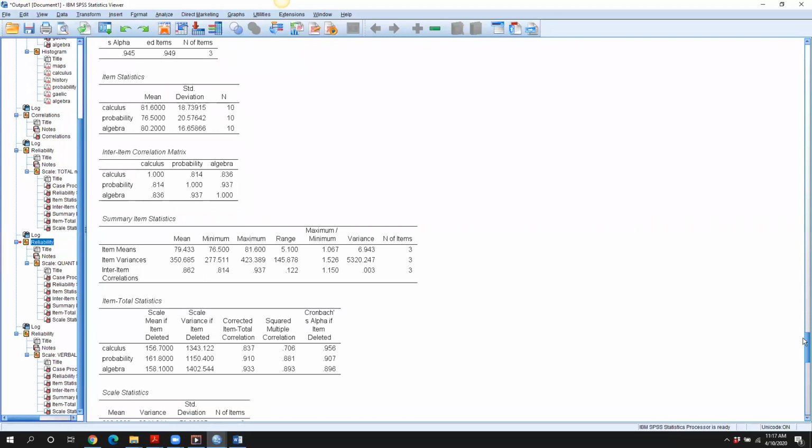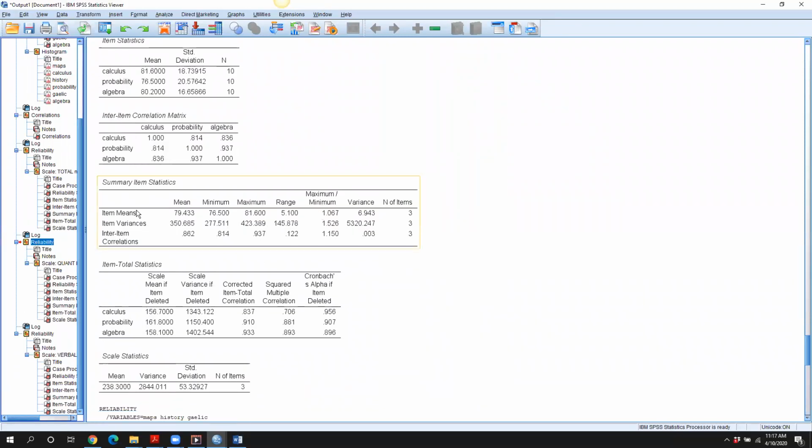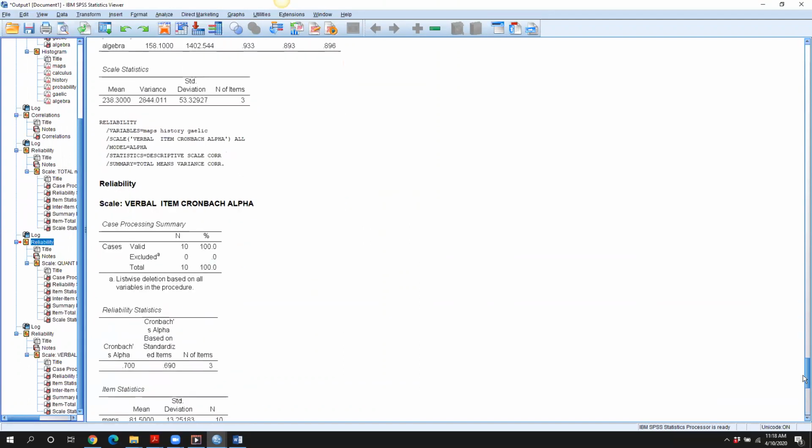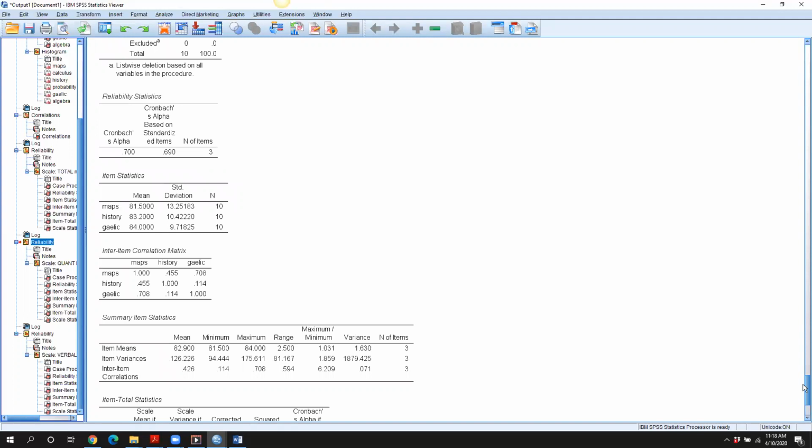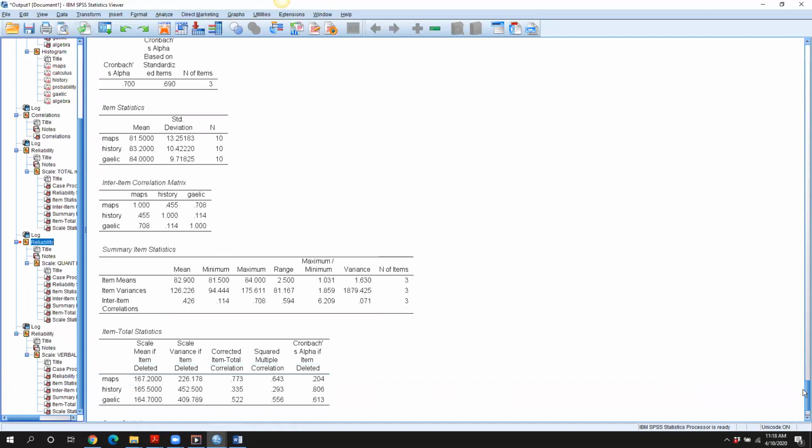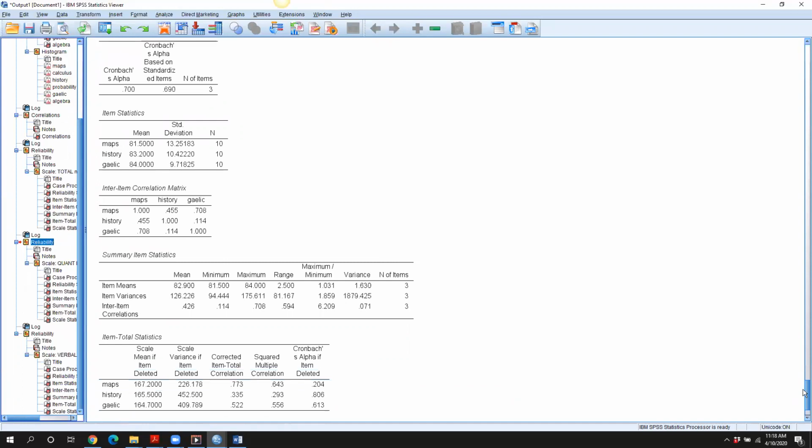But here you go. My favorite thing to look at. Then you get a nice, again, your descriptives on each item, right? But if you look at it here, the Cronbach's alpha if you deleted that item. So if I got rid of algebra, there'd be a lower Cronbach's alpha, right? So they're still great, these Cronbach's alphas, which is showing you how well correlated they are and the strength of each item in the subscale. When we get to verbal, it's a much lower Cronbach's alpha, meaning that, I mean, it's 0.7, which isn't horrible at all for 3 items, but it's much lower than that insanely high, great Cronbach's alpha we have with those 3, which tells us those 3 items are tapping into a similar subconstruct.